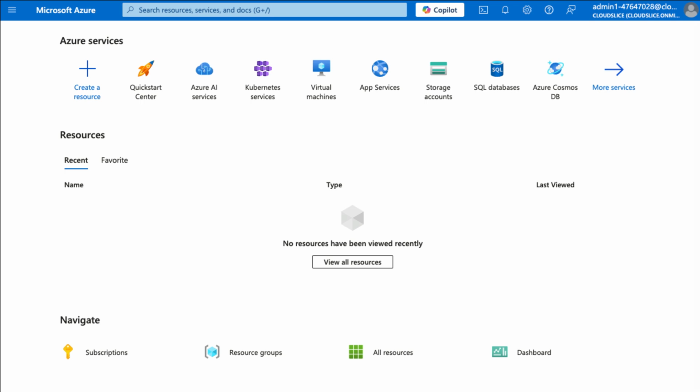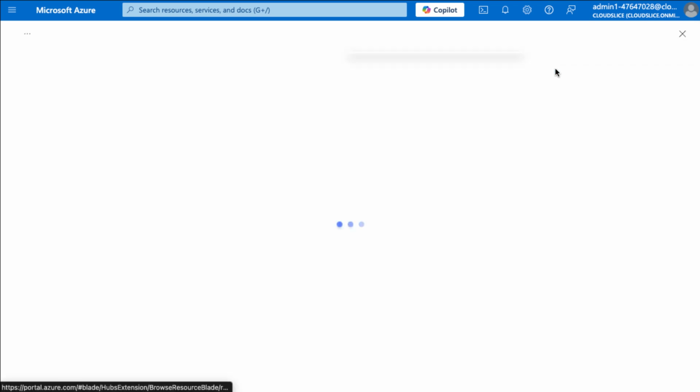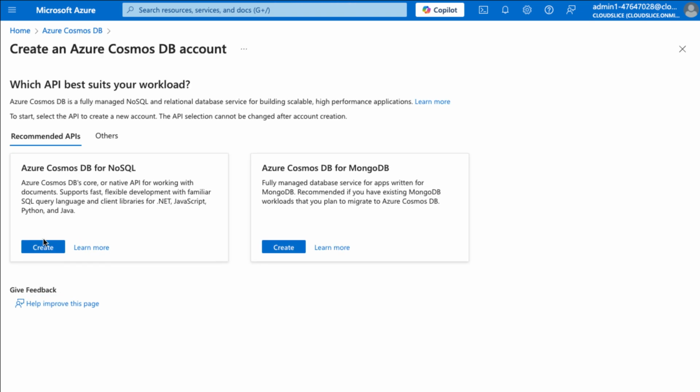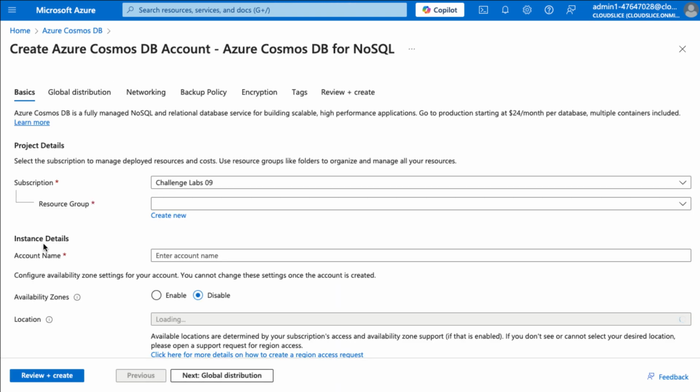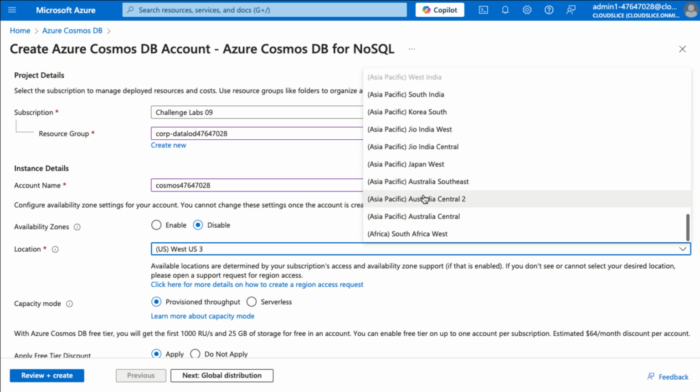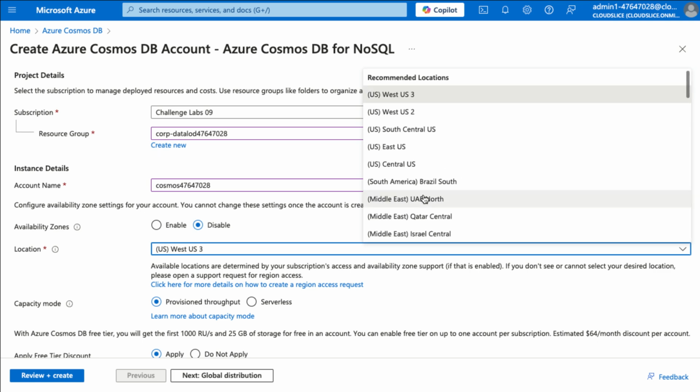Okay. So starting out with the Cosmos DB account, let's create it. We already have a pre-created resource group here in our lab environment, so I'm going to use that one. I'm going to call the account Cosmos, followed by the lab number. And this time I'm going to put it into deepdives-eu.